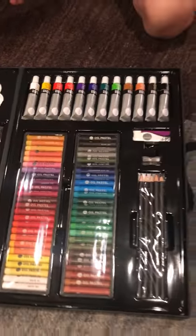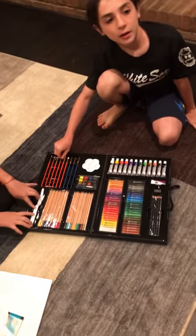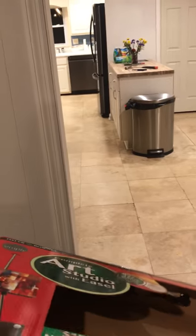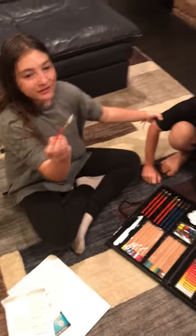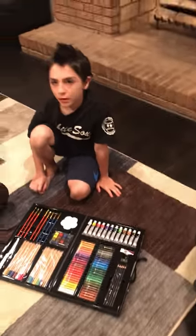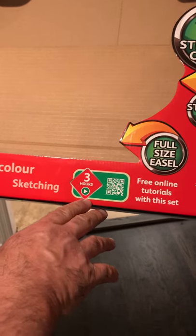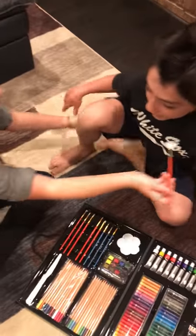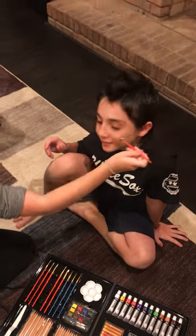What's the name of the brand in case it's not at Walmart anymore? You can find it online on Amazon. It is called Daler and Rowney. It's a complete art studio with easel. And if you're not an artist, you can use the fan brush. It comes with a free 3-hour tutorial with the set online. And if you have an extra brush and don't know what to use with this one, it works really well for bronzer. That's a different tutorial video.